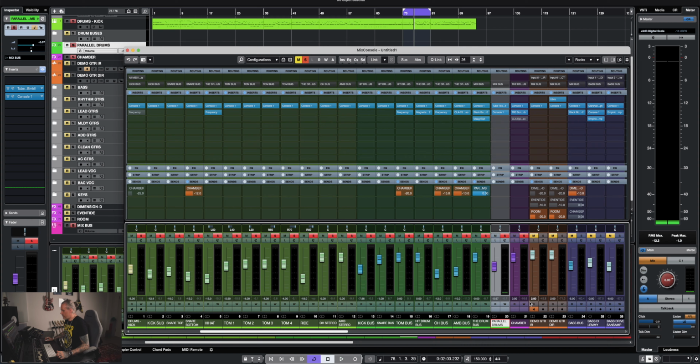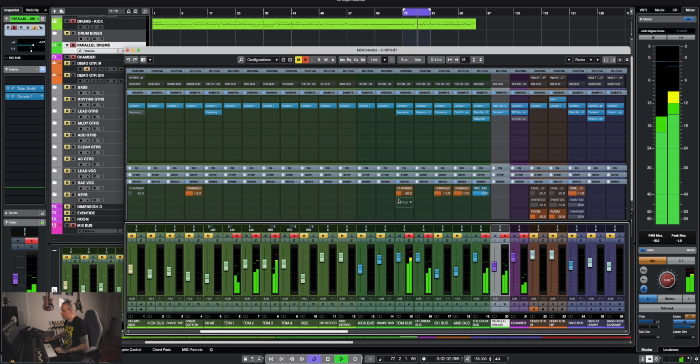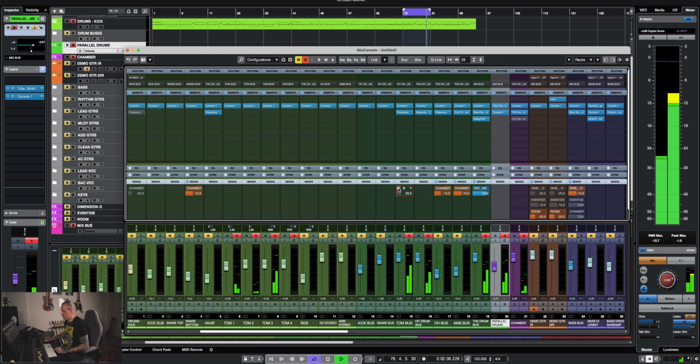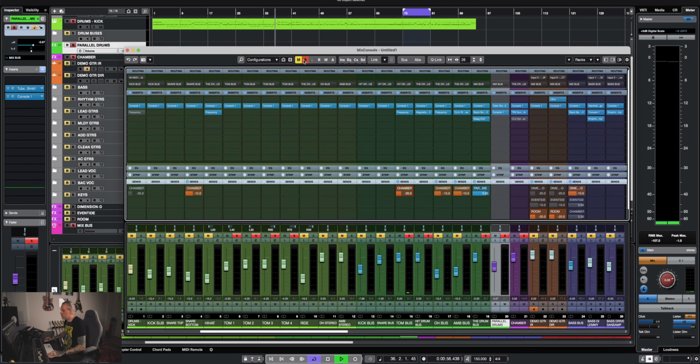Okay. And then the effect chambers, if we listen to them, let's take the tone bus. This reverb, bigger sound. Let's take here the overheads.